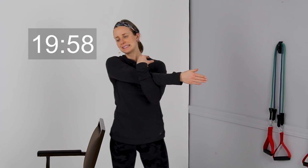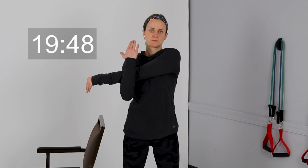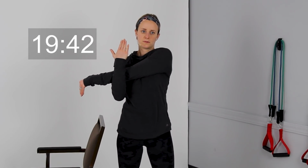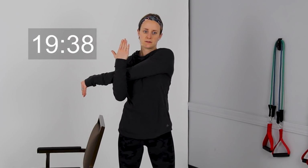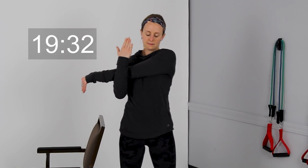You can do any of these seated as well that we're doing standing to start. So part of the time we're going to be standing up, and then we're going to take it down to the ground as well. Go ahead and switch. All right. Perfect. Keep holding there.